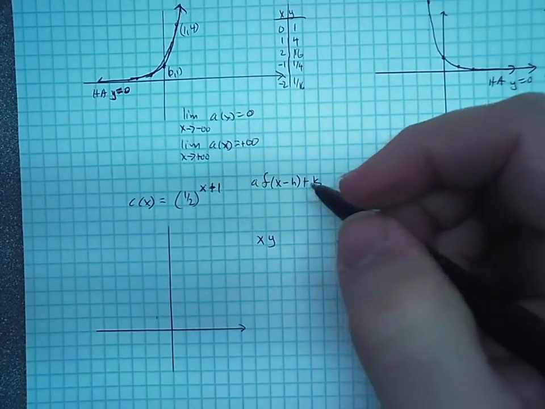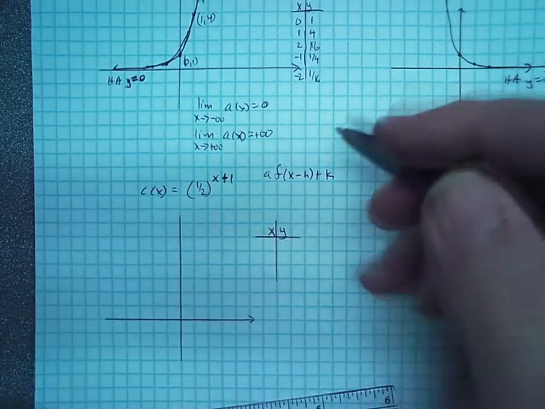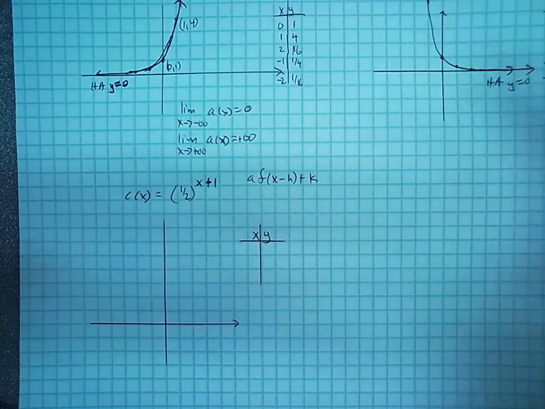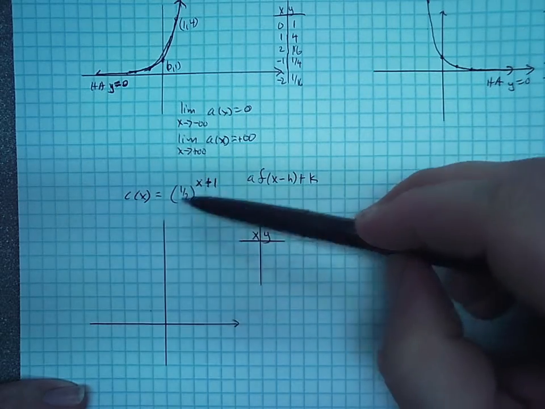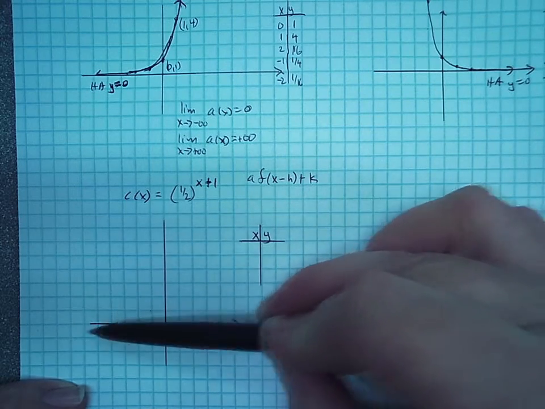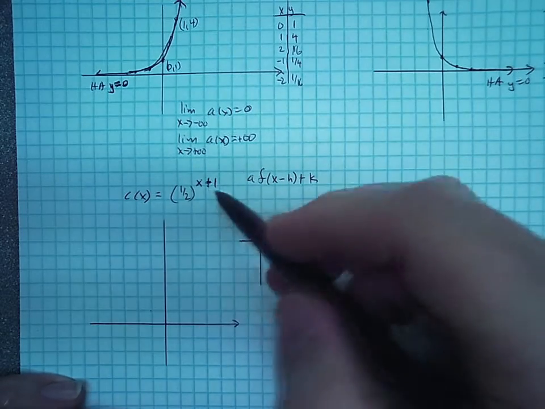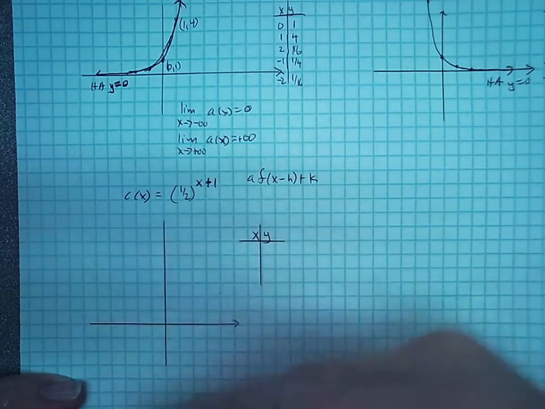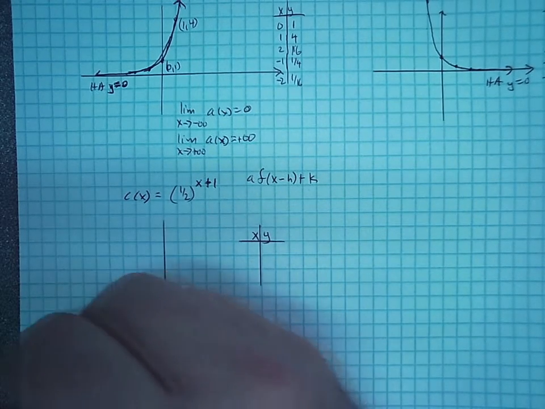As far as fixing this graph so that you can draw it most efficiently, the first thing you want to do when getting ready to graph an exponential function is identify the horizontal asymptote. It's the most obvious feature. As long as there's no number being added on the outside, you don't need to worry about that. That can only shift if you shift up or down. A horizontal asymptote that you shift left and right doesn't actually change because it's already a horizontal line. It goes forever in both directions. So moving one space to the left isn't going to move that. It's only if you have a number added on the outside that the horizontal asymptote will change. So we're looking at y = 0 for our horizontal asymptote in this case.